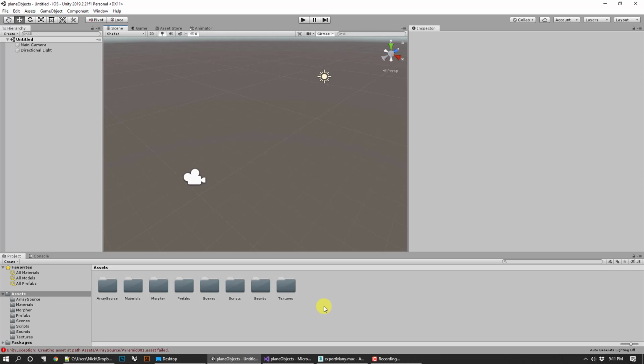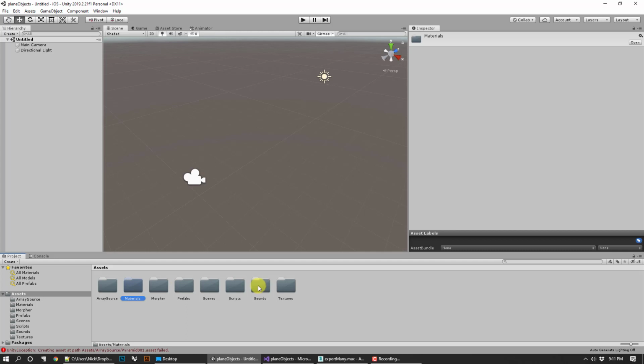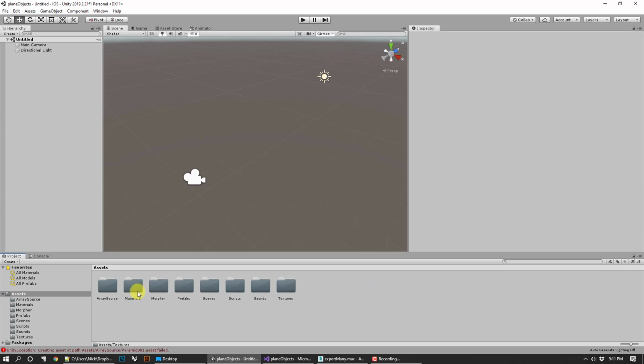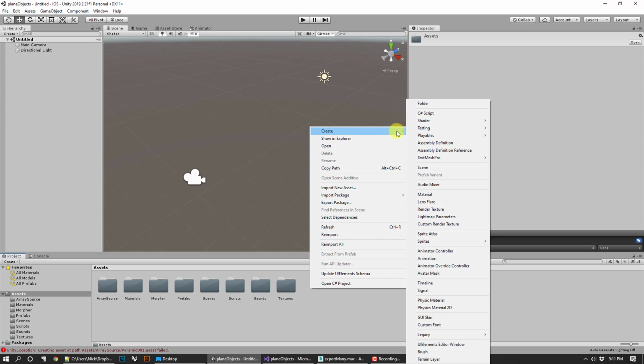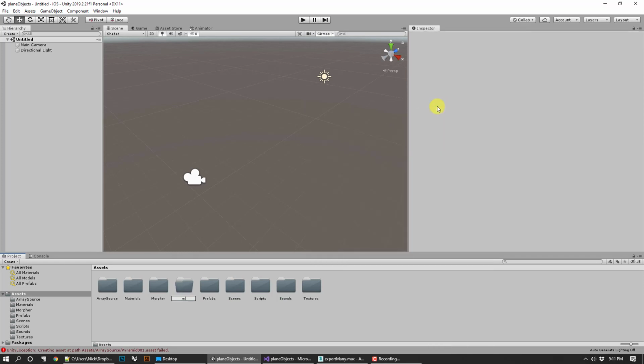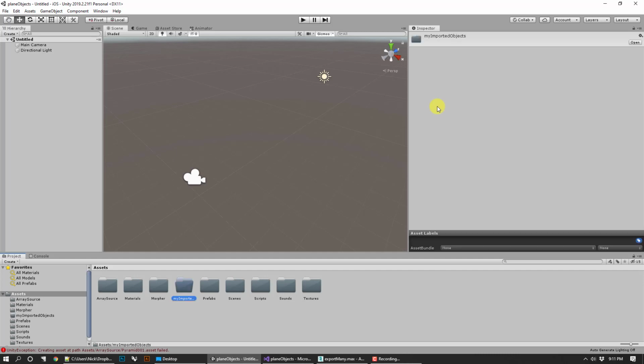Something I noticed in some of the other videos I made, I had a materials folder and I had a textures folder, and they were separate. And then I placed those materials back onto the prefabs. The method that I figured out, just by watching some other videos, that works better is to make a folder for your particular scene that you're working on. I have multiple scenes here, so my hierarchy is a bit different, but just go ahead and make a folder. For now, I'll just call this imported objects, whatever, right?